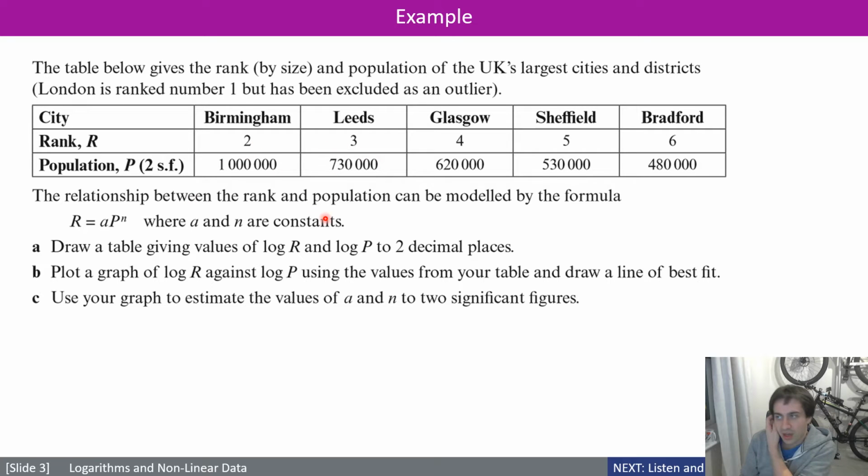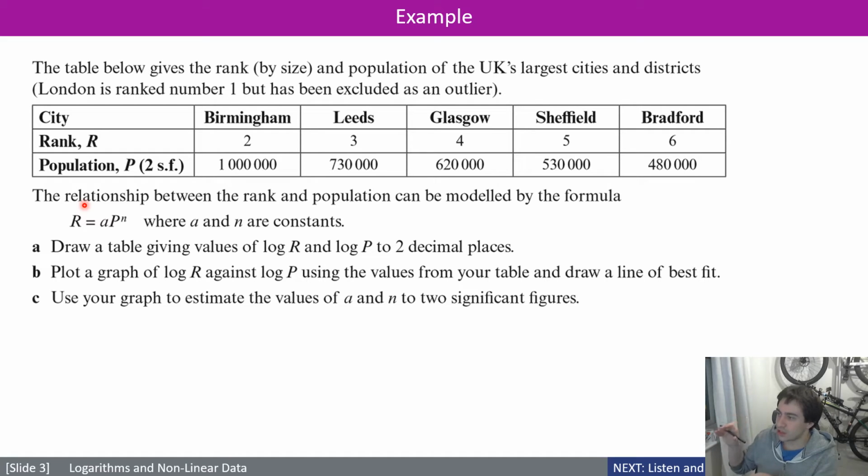Okay. Parts a and b are not particularly exciting, but we have to get them done. In terms of how you would actually answer this, I would not necessarily bother writing out the values at this stage if you just want to do a quick practice. Instead, and then likewise, drawing a line of best fit and then using the graph to estimate it. We're at the stage now where we don't need to do this.